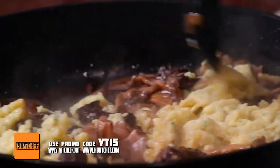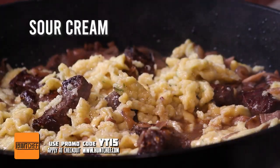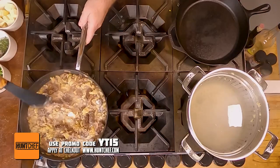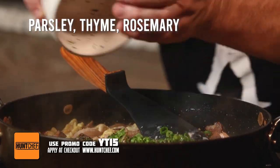We've got just enough sauce in there — all those flavors reduced down and concentrated. We've got some sour cream and we're going to take a big old dollop to finish this out with. We're going to kill the heat and add a knob of butter as well, and we're just going to stir. In classical cuisine this is known as mounting a sauce with the butter and the sour cream. You don't want to boil it while you're doing it or after you've added it in, or everything will separate — the cream and butter won't emulsify into the reduction. We've got a bunch of fresh green onions — add some in and save some for garnish on top. We've got chopped fresh parsley, thyme, and rosemary going in there. We're going to stir all this in, check the seasoning, and then we're going to be ready to put this on a plate.